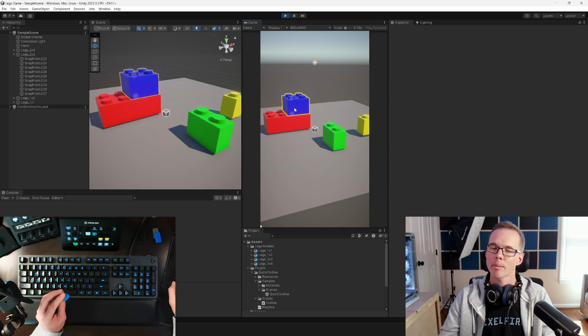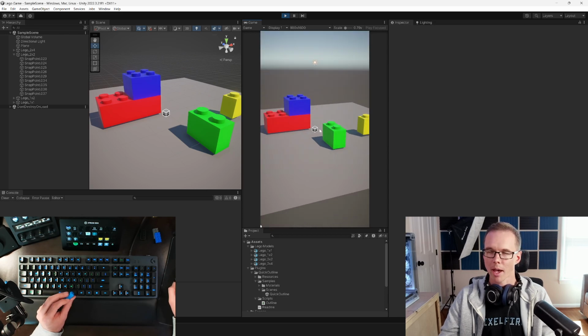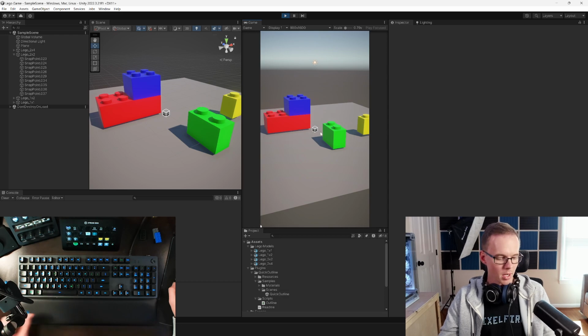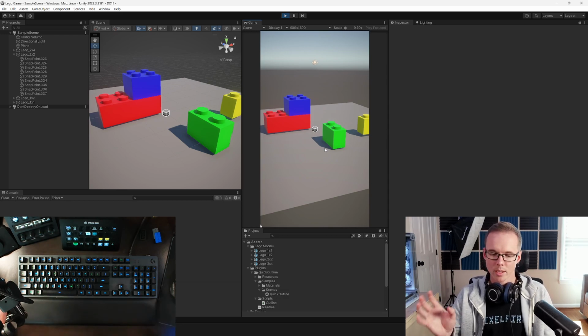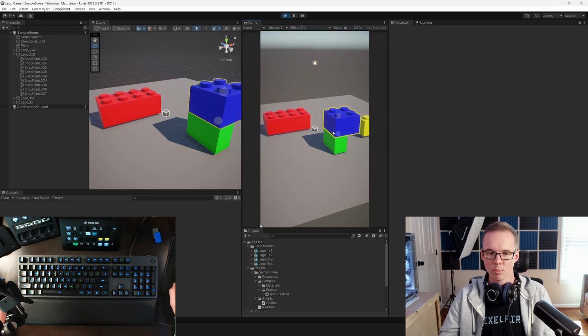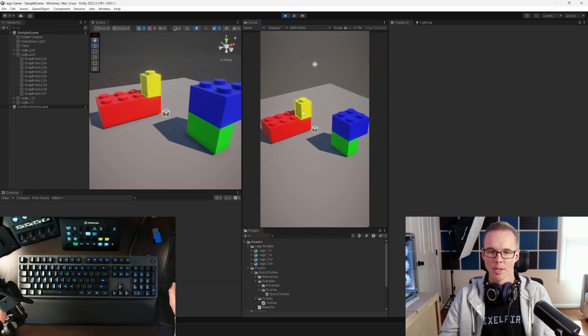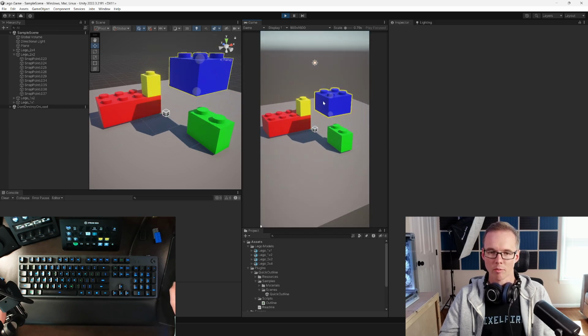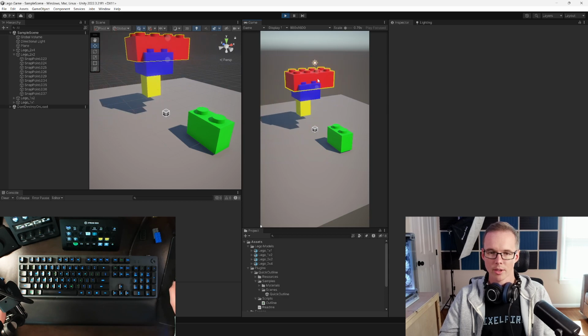That could work. I thought about a border select or a box select, but I don't think that would work on mobile. I feel like that would be really awkward on mobile. Because this is going to be on mobile, I want it to be as simple as possible. Right now you can select individual blocks, move them, and it snaps beautifully. I love it. I think it works really well. But then moving a ton of blocks together, we've got to figure that out.